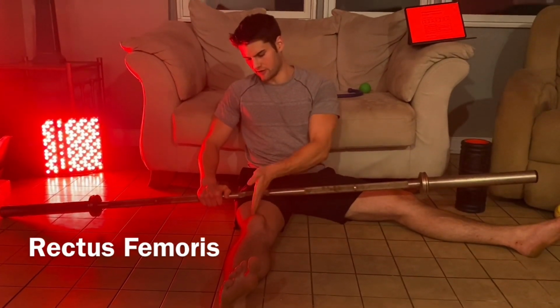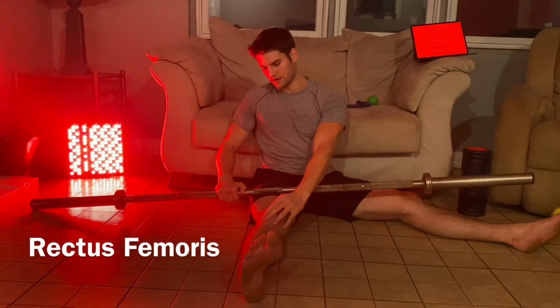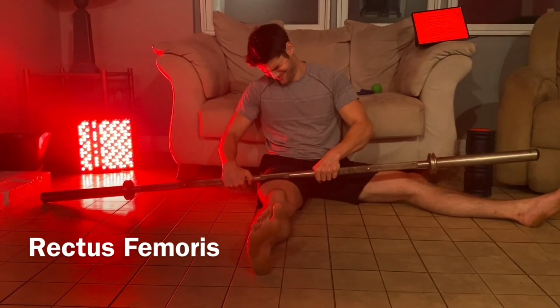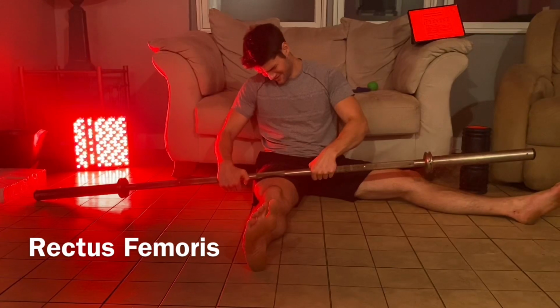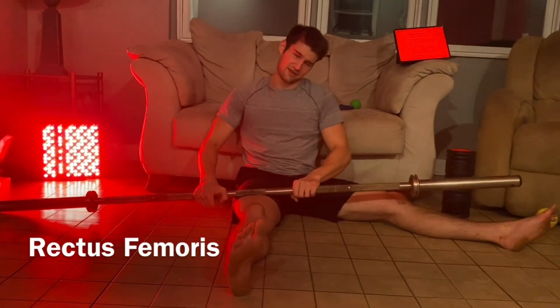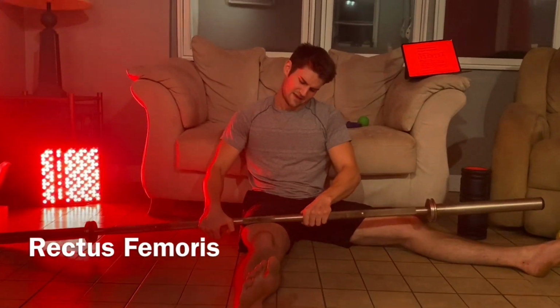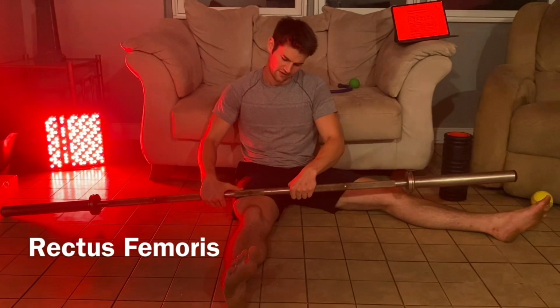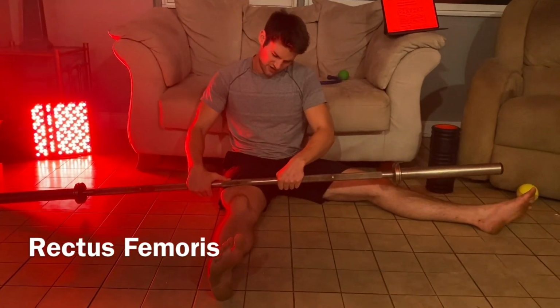Now the patellar tendon is way down here. You obviously don't want to be on the kneecap when we go down here, and I'll show you. Oh man, but in the meantime, this is horrible. Guys, oh, now it's getting really bad down the knee. I'm telling you guys, use the barbell. Don't even waste your time with the softball. Just invest in this. It's super cheap.